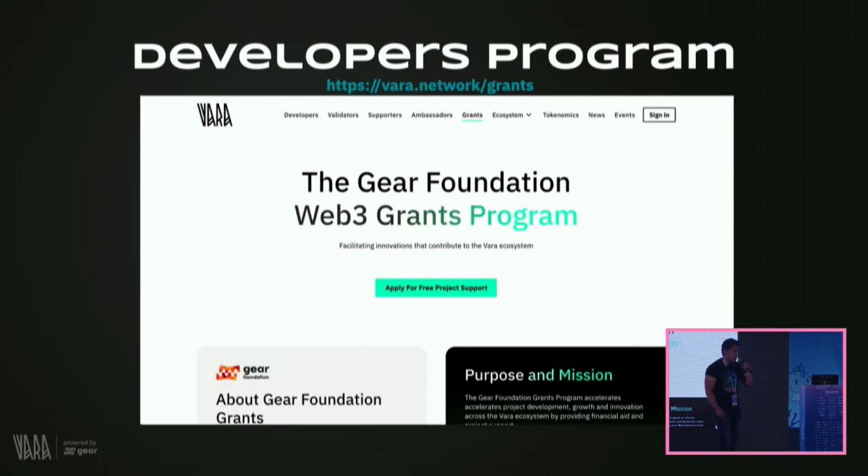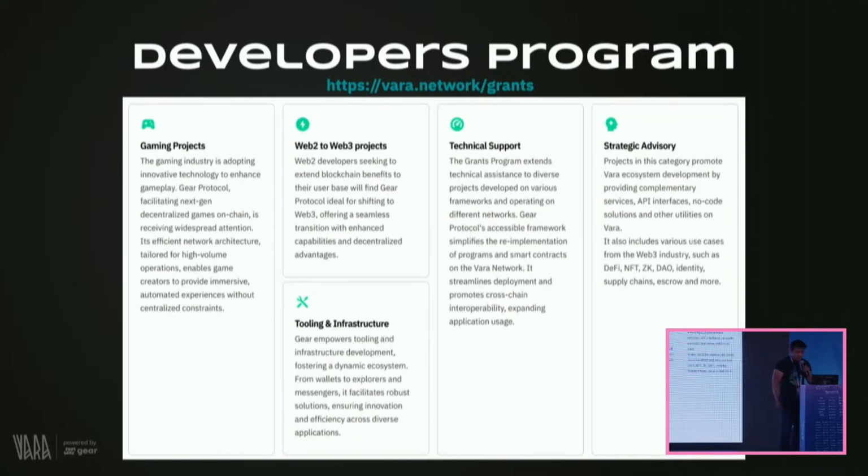And one of the more important things that we have right now is basically the grants. Everybody wants to know which technology is giving grants to build and grow the ecosystem. Well, Bara Network is right now giving grants for all those developers and projects who want to get in and build something really nice and incredible. We help you to come with us. This is more information about the developer program. Basically, if you are trying to build gaming, if you are trying to move from Web 2 to Web 3 and you have a great idea, or if you want to get technical support or more tooling, it doesn't matter what you want. We have all the information and tools for you.